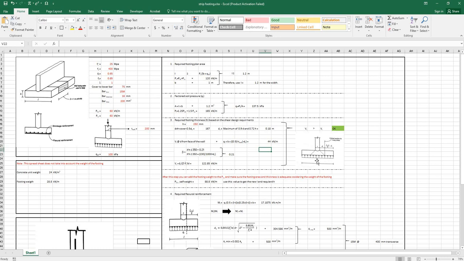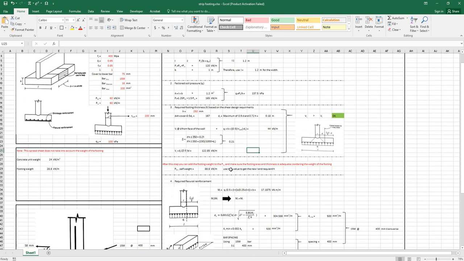Next, we determine the concrete shear resistance. To do that, we need the beta value. Beta is the factor accounting for shear resistance of cracked concrete. If you want more information about beta, you can refer to your concrete handbook, Class 11. Here, because H is less than 350, we can use 0.21 as our beta value. And finally, we can calculate Vc, which is our concrete shear resistance. As you can see here, our Vc is greater than Vf, and this requirement is satisfied.